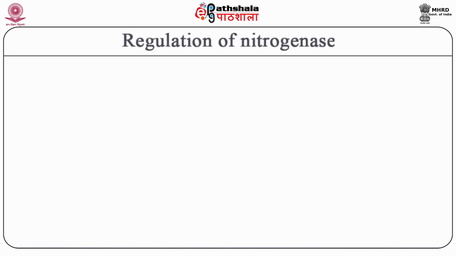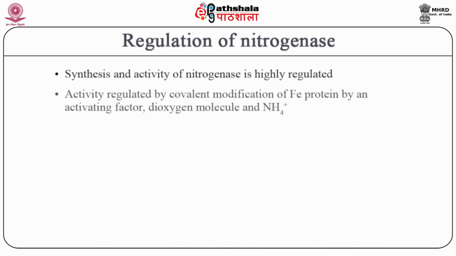Since efficient operation of nitrogenase requires a considerable amount of ATP and reducing power, synthesis and activity of this enzyme in response to environmental stimuli are subject to strict regulatory controls at transcriptional and post-translational levels. In photosynthetic bacteria, the physiological regulation of nitrogenase activity involves inactivation by covalent modification of the iron protein of nitrogenase. This inactivation can be reversed by an activating factor, which is an extrinsic membrane protein.